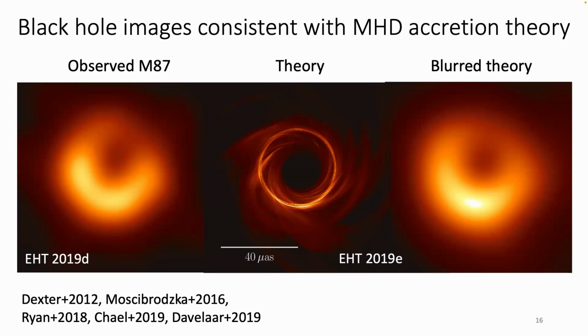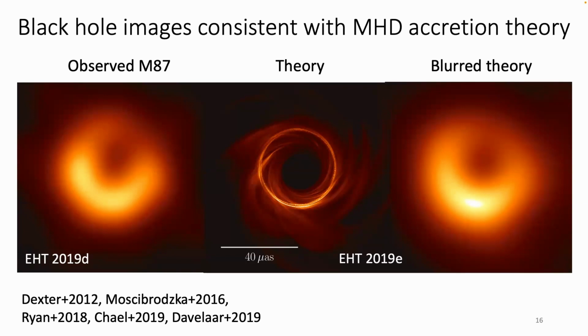Okay, we'll come back to the galactic center in a minute because it's a little bit confusing in this way and interesting in this way. Okay, great. So the other remarkable observational result in this area, for which I will suggest a possible theory, is that if we look in the galactic center, it's highly time variable. That's one of the reasons that the image looks a little strange. It's very difficult to reconstruct images of our galactic center black hole because the source structure is very clearly changing on timescales where you would like the Earth to be rotating so that you can try to reconstruct an image of it the way that we do interferometric imaging.